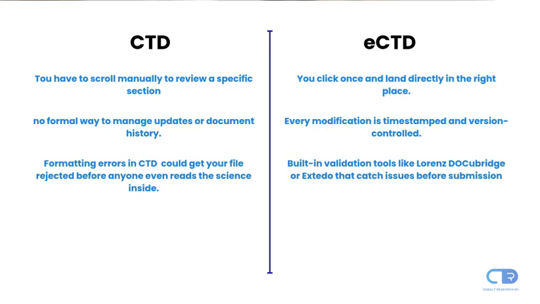So, why does this matter for your market access strategy? And why should you care? Because switching to eCTD isn't just about compliance, it drastically reduces your chances of delays due to avoidable formatting or technical issues. If you're targeting fast-moving markets like Europe, the Gulf, Saudi Arabia, Canada, or the US, speed matters, and so does format. In fact, eCTD isn't just preferred anymore. In many cases, it's the only accepted format.